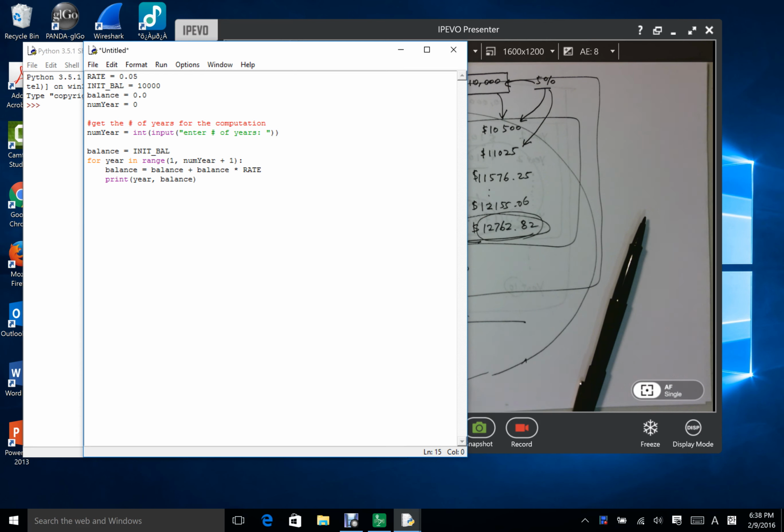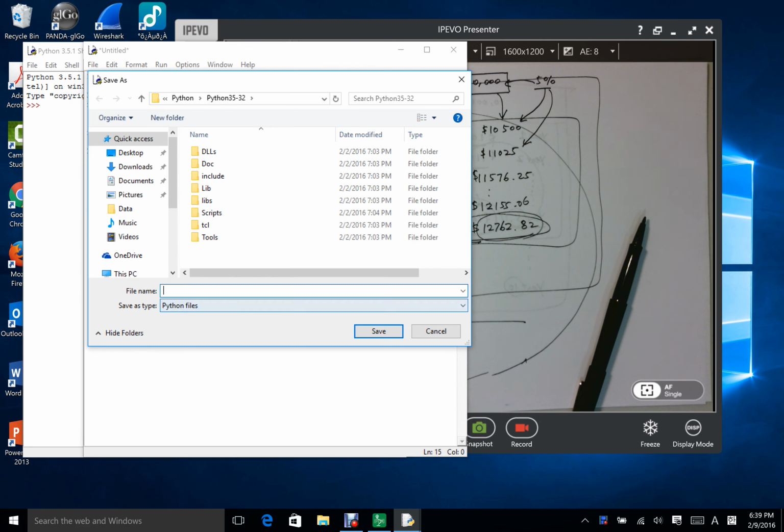So let's just run this. I'll say invest, invest.py Python file.